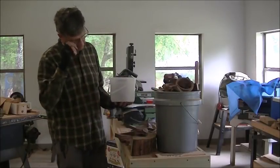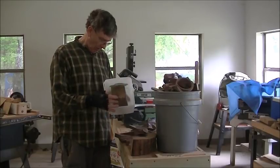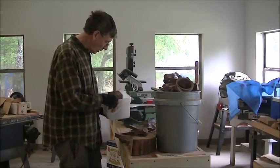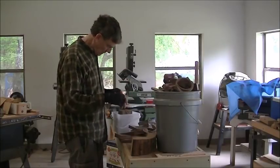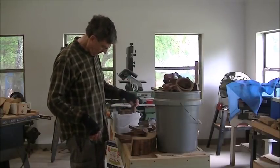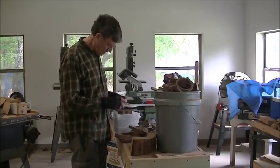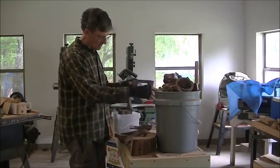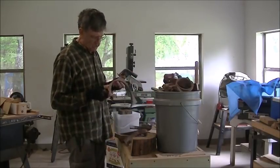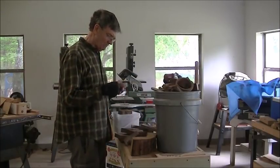Now what I do is I take an ice cream bucket and I screw down a 4x4 piece of wood. I'm just going to have to get over here near the bandsaw and whittle them off. I might have to put my cut-proof gloves on because some of them might be small. Look at all this. Surely we've got to find a use for all this stuff other than sawdust.